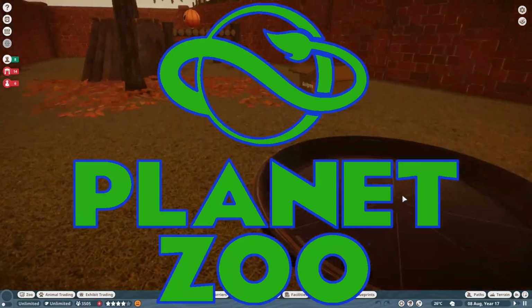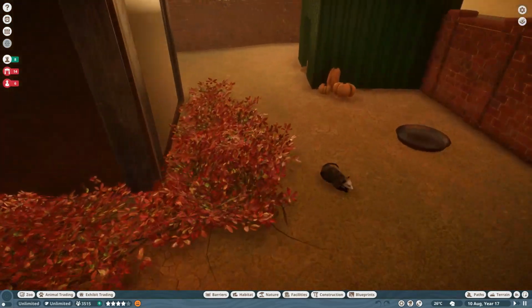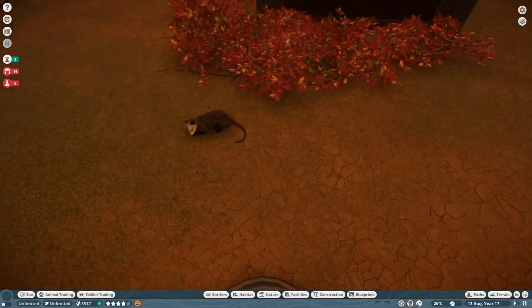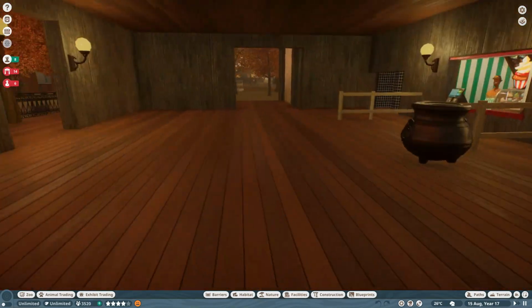Okay. Howdy, partners. It's your buddy John here. Where's the other one? Welcome back to Planet Zoo. We're still working on our Halloween section of the park. Last time we added in little Virginia opossums. Look at them. It's adorable. Is anybody coming into here?